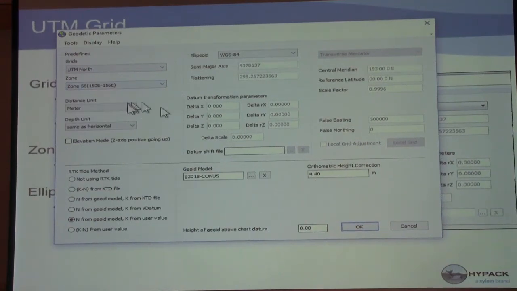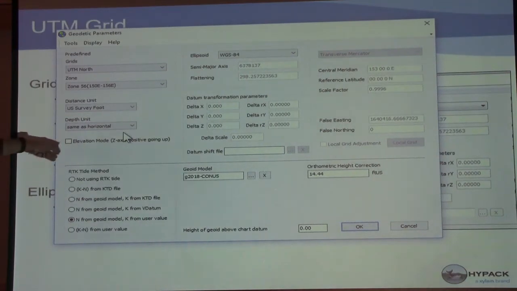Okay. And by default, it defaults to meters, but if you're working UTM, I think there's a couple districts that actually use UTM and US survey foot. So you could just hit change the distance unit to US survey foot. Then you have the option to change the same as horizontal or shift it. A couple people do that for some reason. They'll set their depth unit to meters, but distance unit, US survey foot, to me that just adds a lot more complication. I would just suggest working in the same all the time.